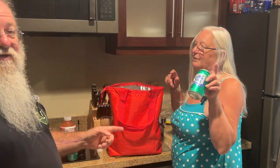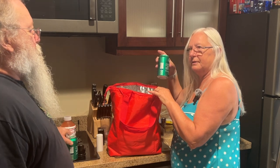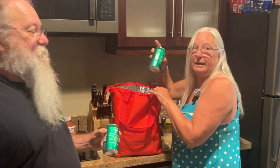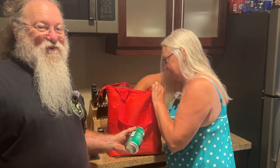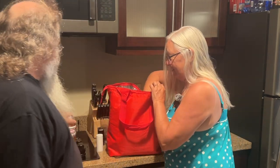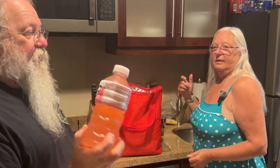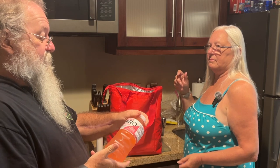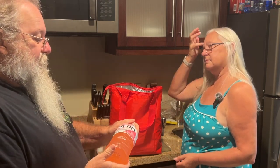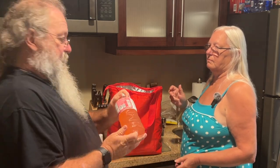Beer. Koozies — bring some koozies. Don't forget your koozie, don't be like Lynn. It doesn't get warm, trust me. And just in case I don't want to drink beer, I brought a sports drink. It's got electrolytes and stuff in it. I use the zero sugar stuff — yes, I know it's got other issues, but it's still healthier than sugar drinks.